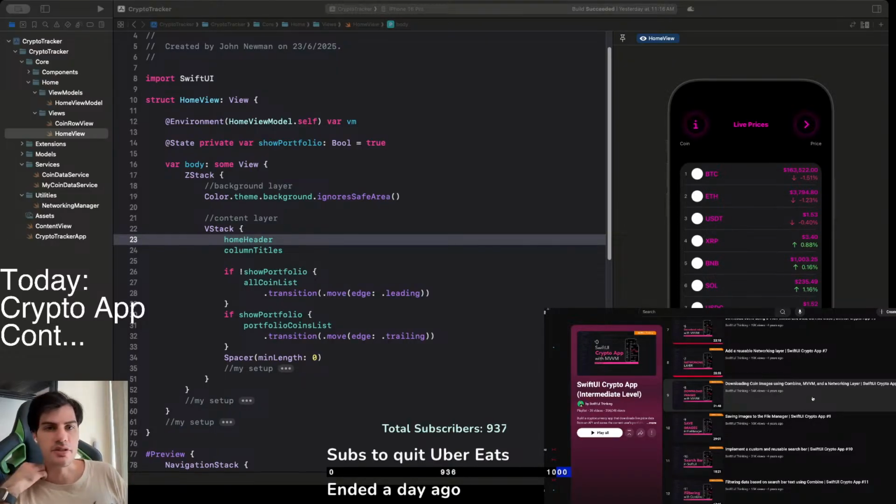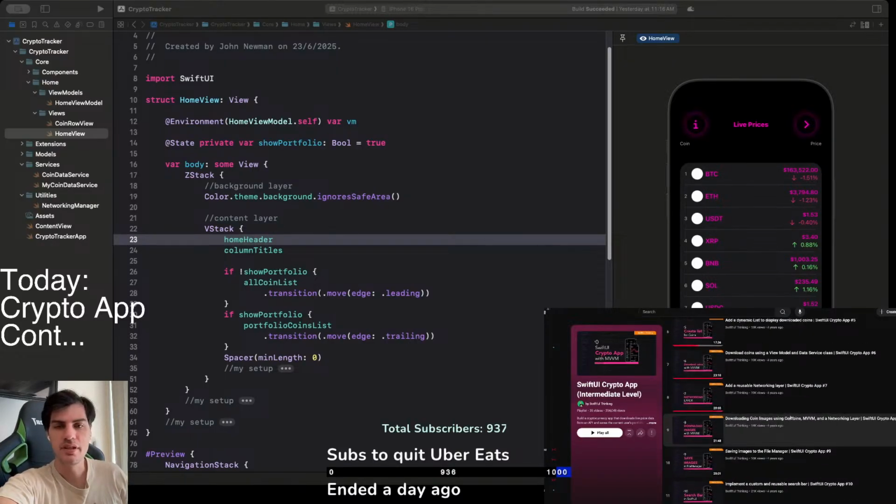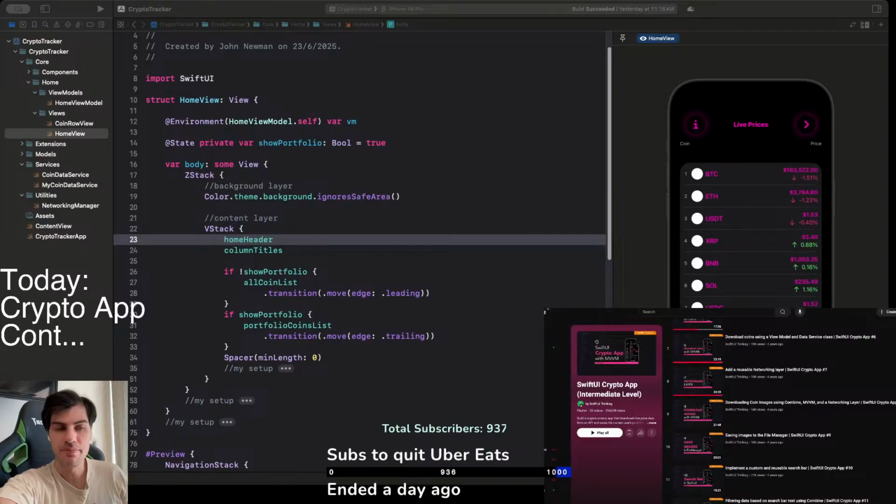Downloading coin images using Combine, MVVM, and a networking layer. All right, I'm gonna shift gears here a little bit because I feel like I need to go over some basics.